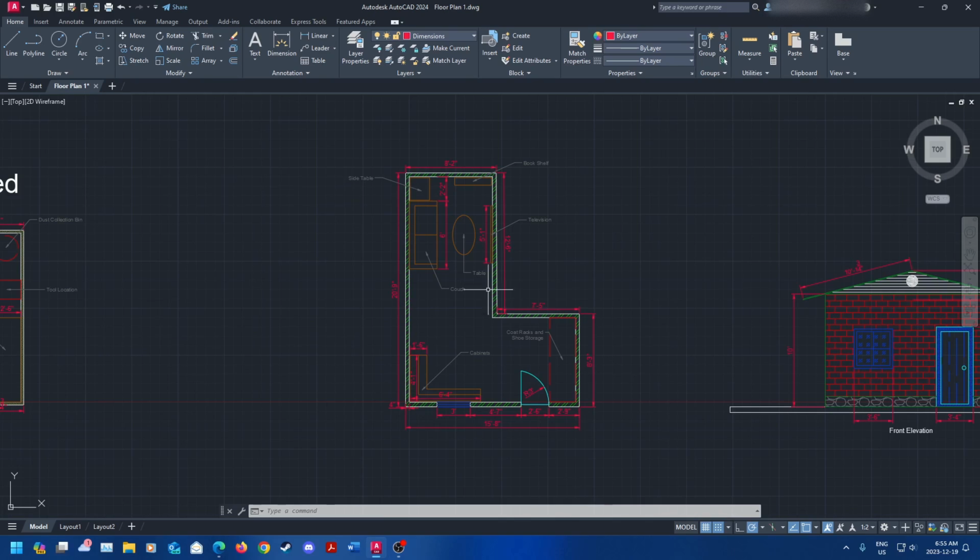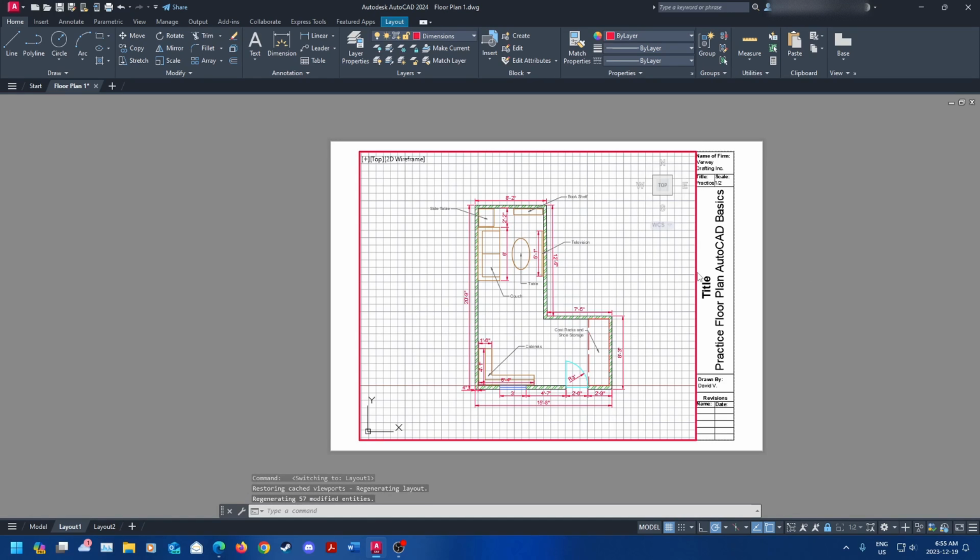So what you're going to see here is I've got a little house here. This is just a little thing I did for my course. It's just a test drawing. So if you follow my cursor down, go to layout. This is where you're going to deal with your viewports all the time. So this one right here, I've got my title block. I've already got the viewport set over this, but I'm going to show you how to deal with it.